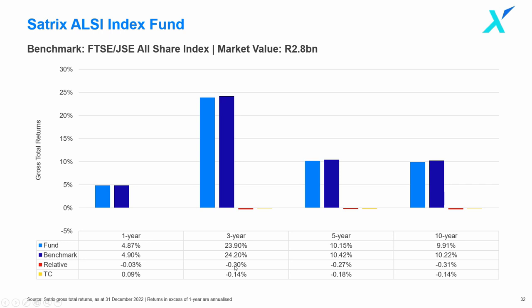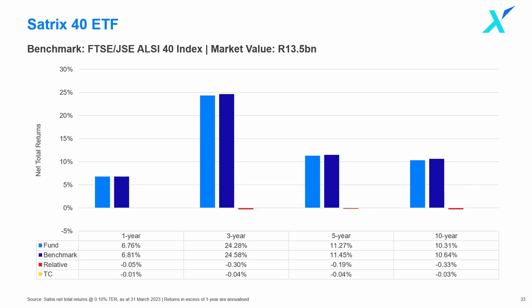Over longer periods, it's been closer to 30 basis points, where about half, if not more, of that has been made up of transaction costs. The rest would be due to implementation shortfalls or intrinsic tracking error. But we've worked quite hard over the last few years to try and tighten up the way in which we track. And obviously, as the unit trust grows, it becomes easier to keep that tracking error much tighter.